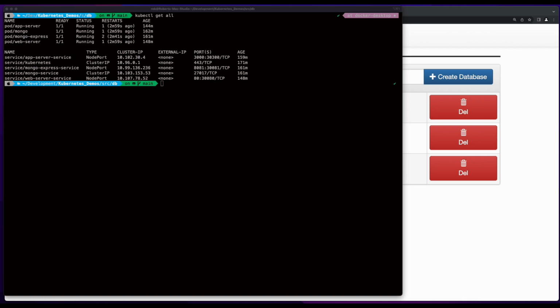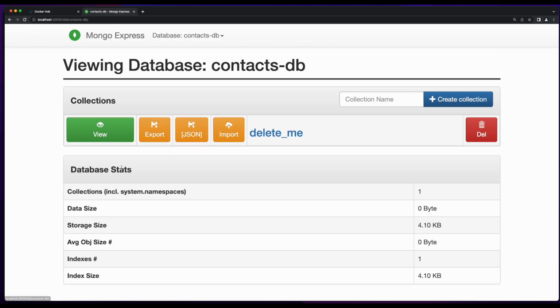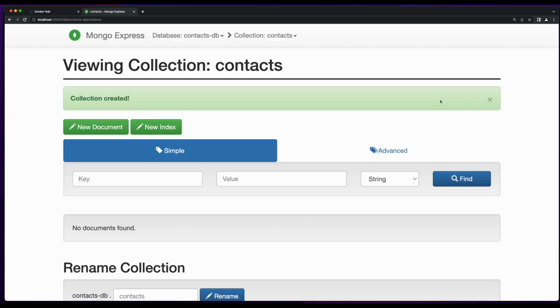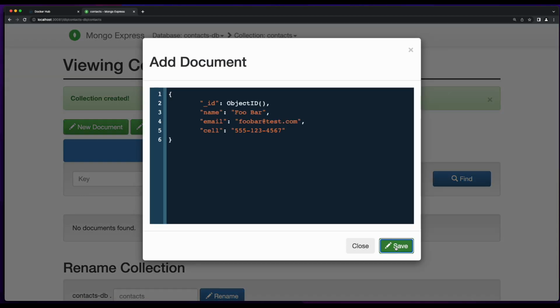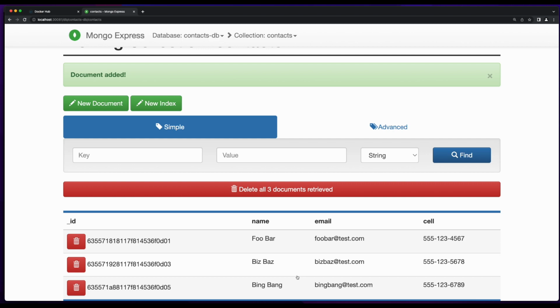If you've been following along with the prior videos, I'm sure you've noticed that each time the new Mongo pod is spun up, I need to jump into Mongo Express and rebuild the database. And although that's understandable due to the ephemeral nature of pods, it's also an issue because we obviously want to persist our database data. So in this video, we'll create a storage volume to address that issue.